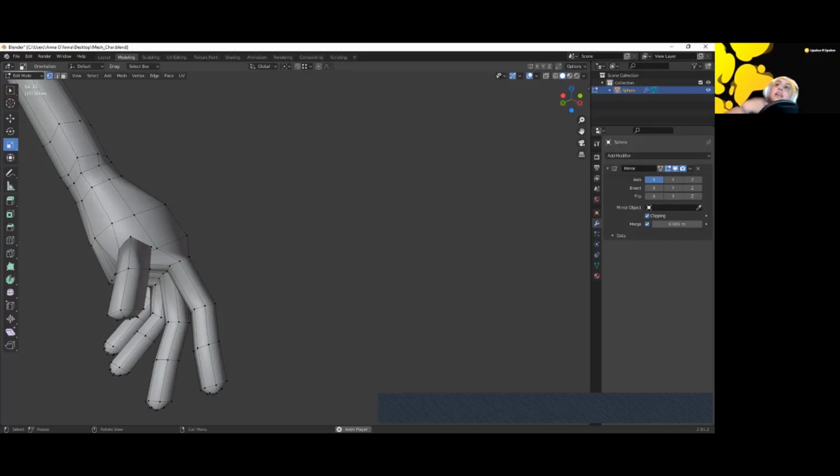Same thing with your spine and your shoulders, and depending on your face rig, that depends on how good the facial features for your character model will look.